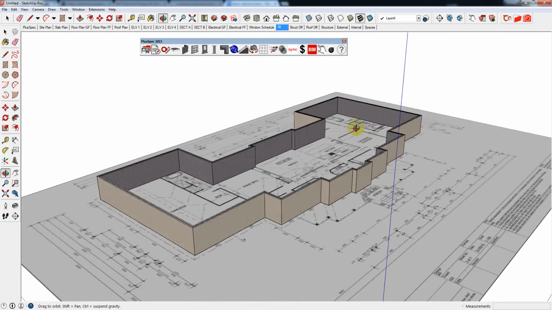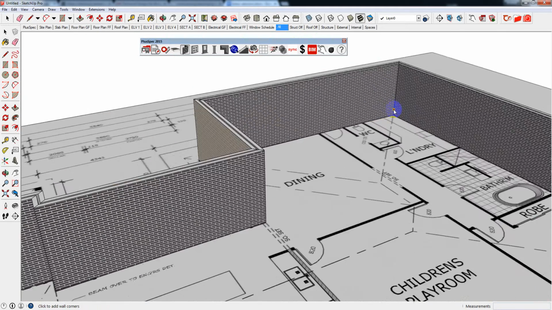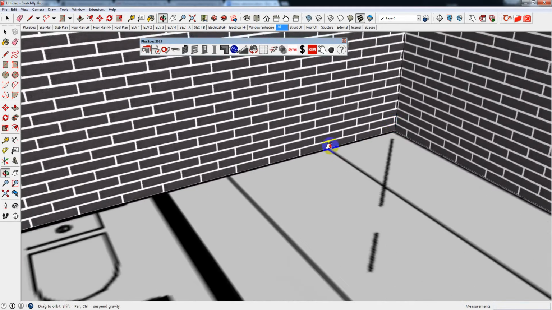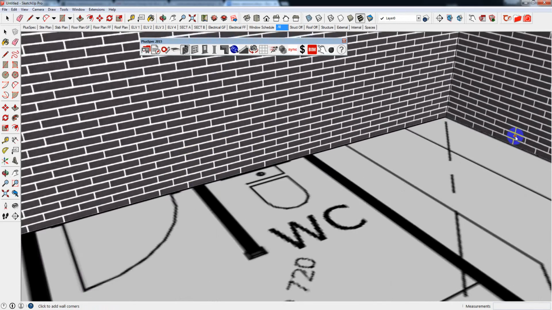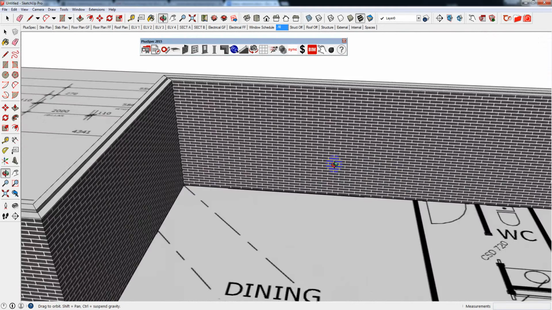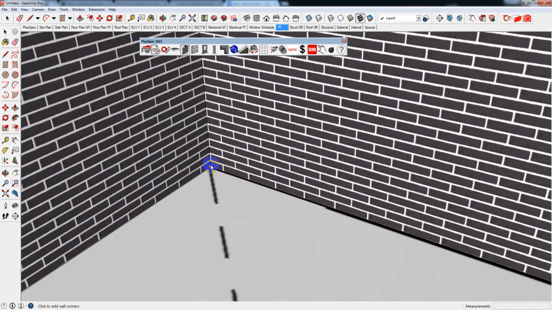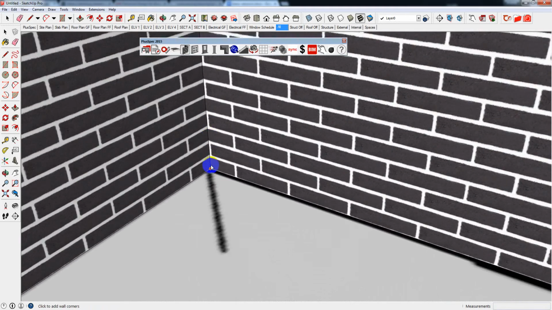I'm now pushing the center button to get around, and if I wanted to navigate around this model, instead of having to pan and continuously do this, all I need to do is zoom out from the correct location, navigate around, and now I can get into my right location. It makes it a lot easier to work quickly and smoothly.